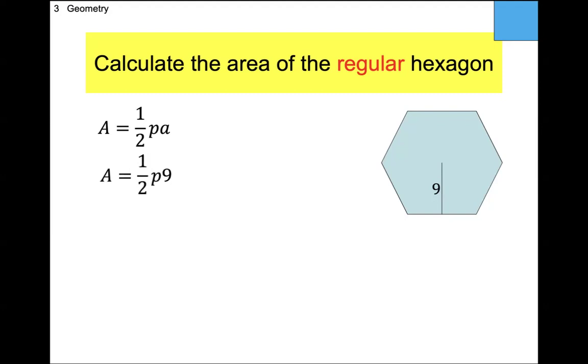So I already know one of the numbers for that formula. a is equal to 9. The problem is now I have to find the perimeter. It seems like an impossible thing, but watch this magic. I'm trying to find the perimeter, so I'm going to make one of those little tiny triangles right there, but that's not very useful if I just have one side. I can't use the Pythagorean theorem. So maybe I'll put in the other side of a larger triangle. Now here's where you pay attention.